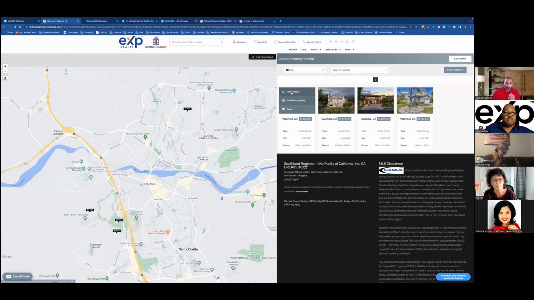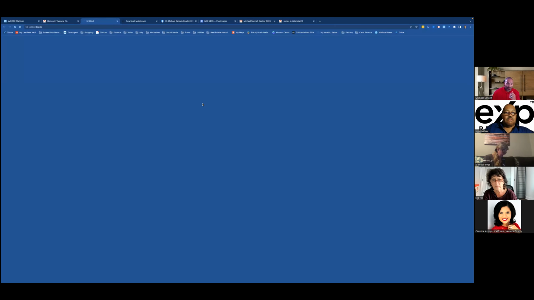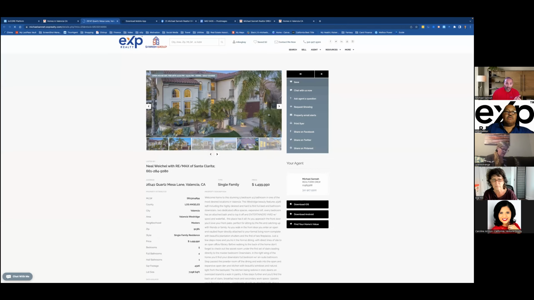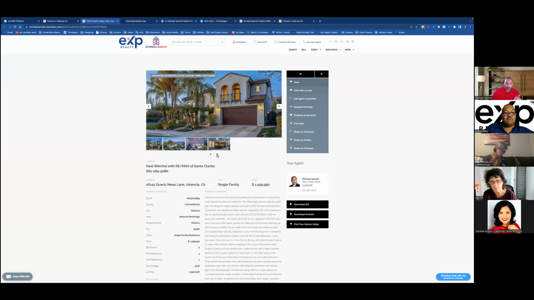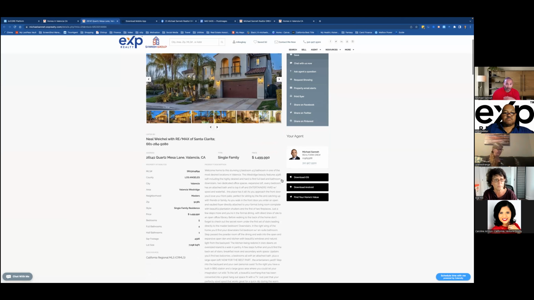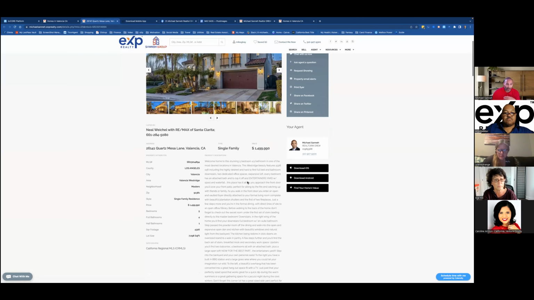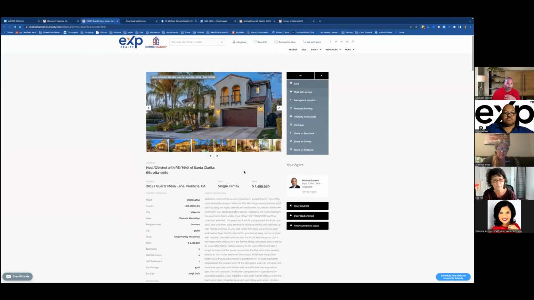So now if I go here and I view details, while I'm on the landing page, I can see the properties that are on there and look through, and I can see, okay, so this is what people are going to see if they come to this page and see the site. Now, obviously, look, it gives credit listed by Neil Weichel, but it says your agent. If they want to chat with us, they can do that. If they want to ask a question, request a showing, any of that information will come back to us. It has our number right there that they can give us a call. So all that information is there.